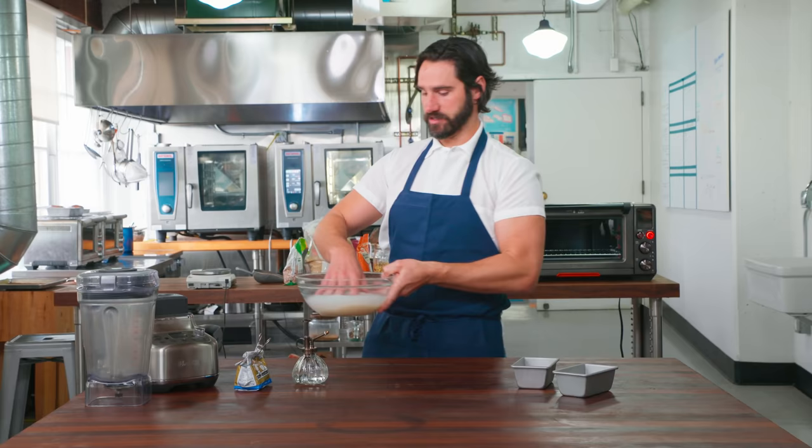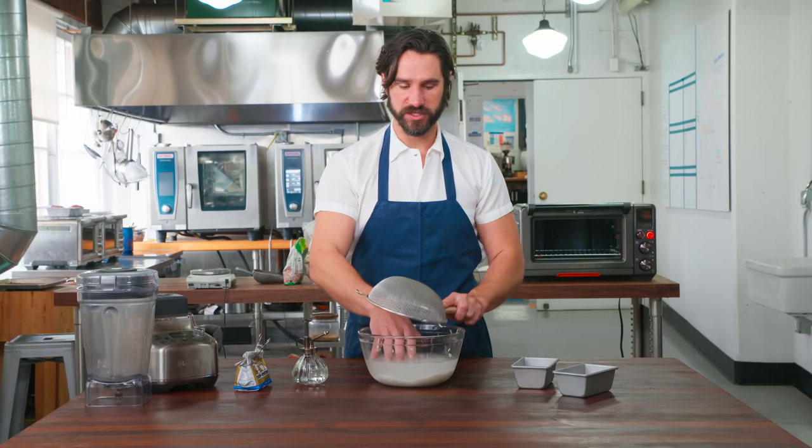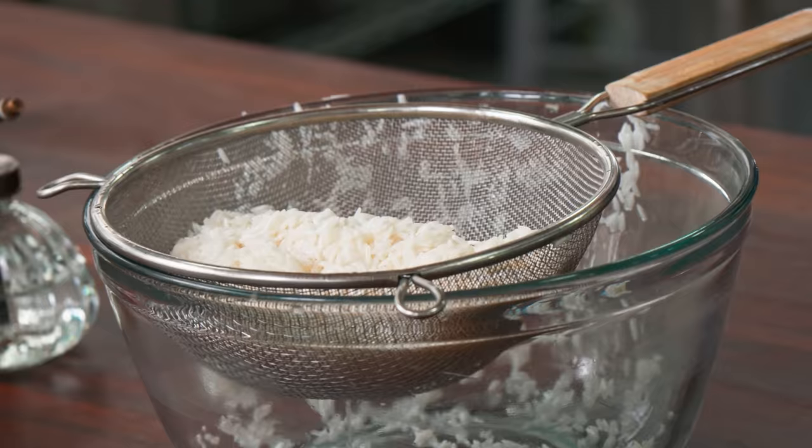This guy, it's been soaking 30 minutes or so. It just gets a little bit puffier, chalkier, looks a little cloudier than fresh rice. So we're not trying to wash all the starch off. We're just soaking it. Drain. Everything goes in the blender.